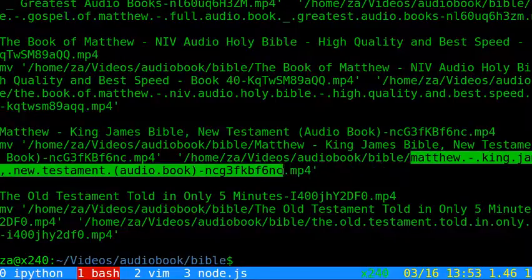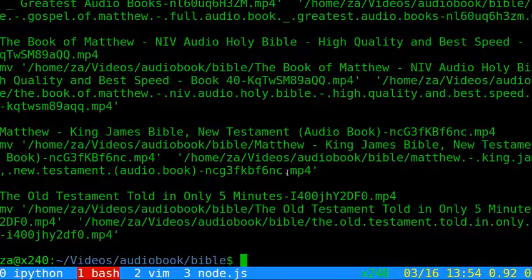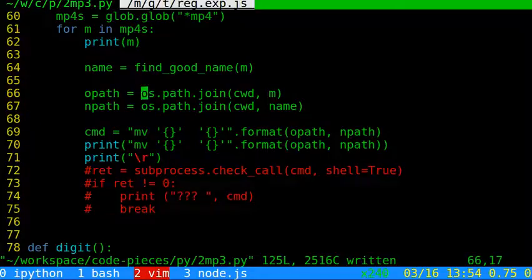You can see the script just changed it to this kind of file name. I think it's not the best, but acceptable. You can see it changed the first letter to lowercase and reduced all the spaces to dots, and this gave us easy access. For example, we can use lowercase. We don't need to hold two buttons on the keyboard at the same time. Lowercase is my preferred file name.